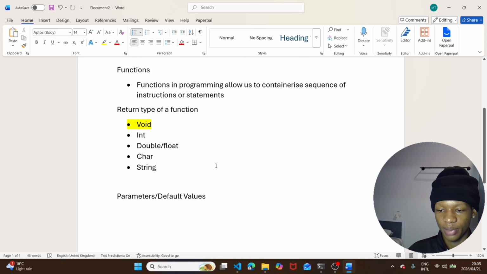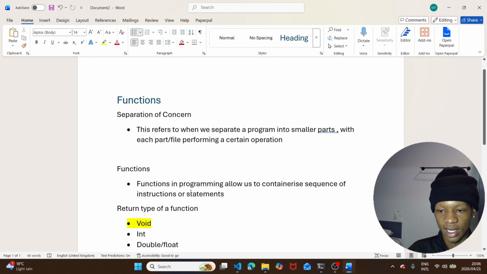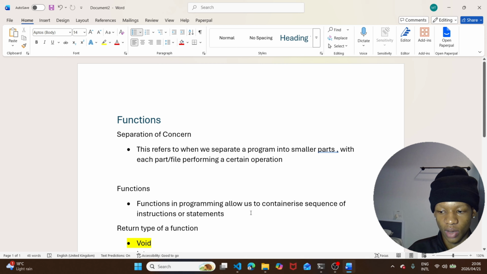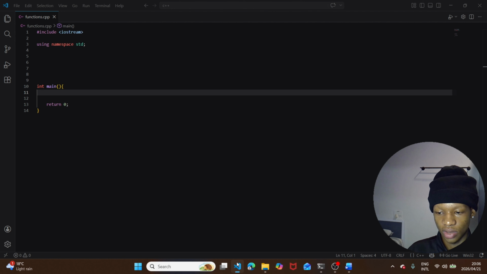And then we talk about parameters of a function. Parameters of a function are essentially the inputs of a function. And then we're going to talk about default values, how they work, essentially safeguards for when we don't pass in the parameter that we set up. We'll see how we actually set it up and explain it as we go along. So let's just get straight in and write our first function.